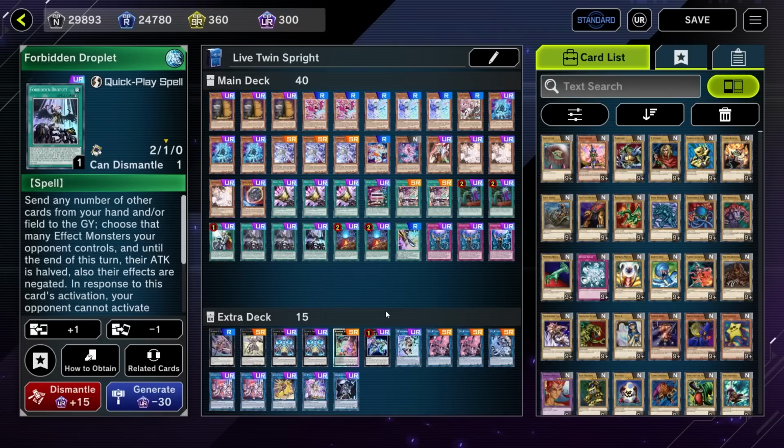Pure Spright wants Dark Ruler No More instead, because it doesn't typically have the resources to send for Droplet. But here, not only do we have the resources, it's actually good for us to send certain things with Droplet in this build in particular. As far as comboing with this build as opposed to Pure Spright, it's not too different, actually.